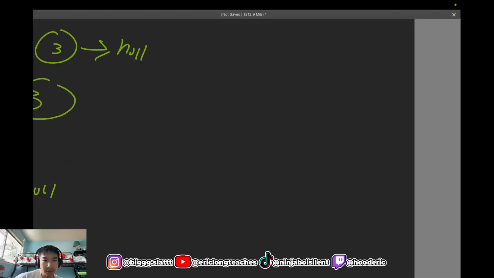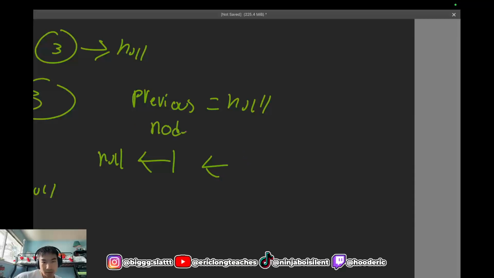So my proposal is that we have something like previous is going to be equal to null. We make 1 point to previous, which is null. We'll make 1 dot next equal to current. We could make something like that.